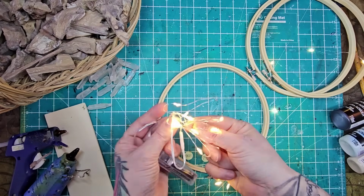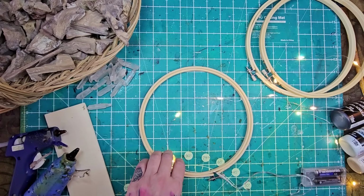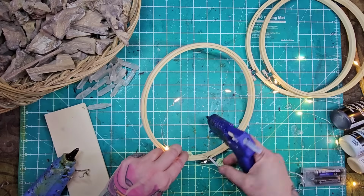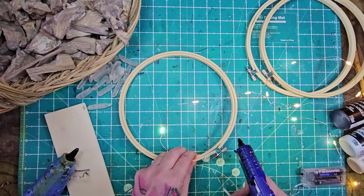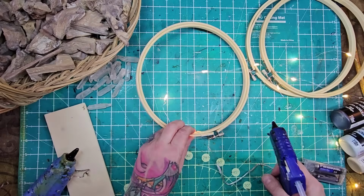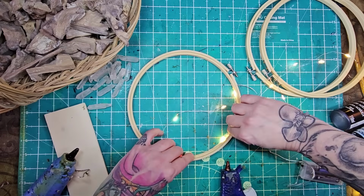I'm just going to speed this up so you don't have to watch me struggle with this. So now what we're going to do, we're going to glue these lights around the perimeter inside the ring. Now you do want to leave a little bit more of a wire lead out, as I'm pointing to right about here, because we're going to need to squeeze that out, so you don't want too much of the other line close to the edge.